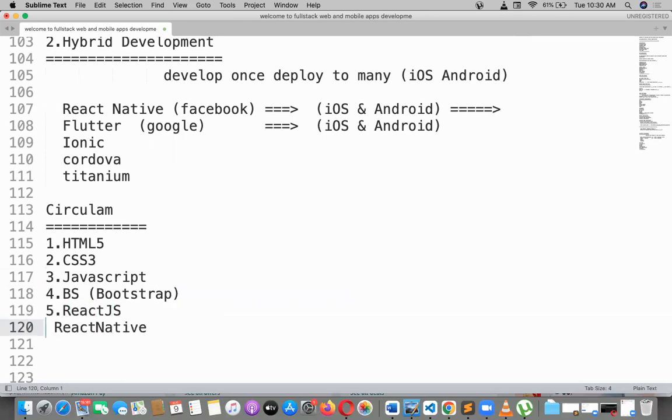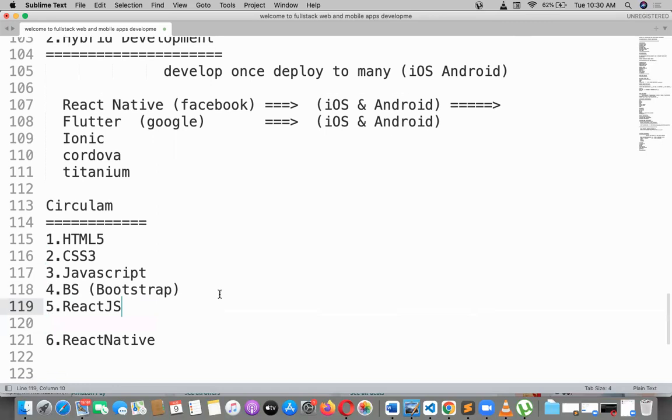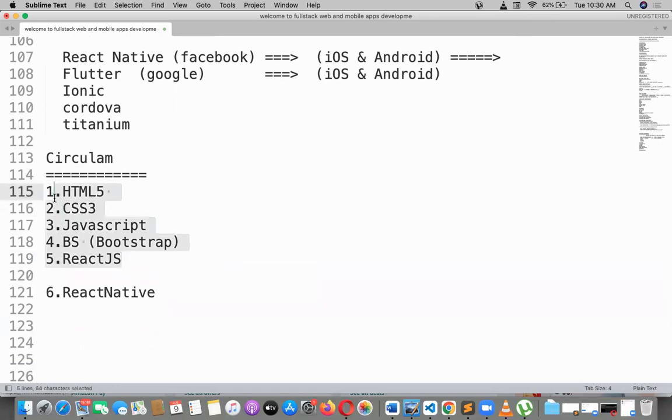React.js is a JavaScript-based library to develop single page applications. Till this point, we are learning website development, but these are the prerequisites for React Native. Got my point? These are the prerequisites for React Native. We have to focus on both web and mobile. Anyway, we are learning website development, and we need to touch mobile development also.